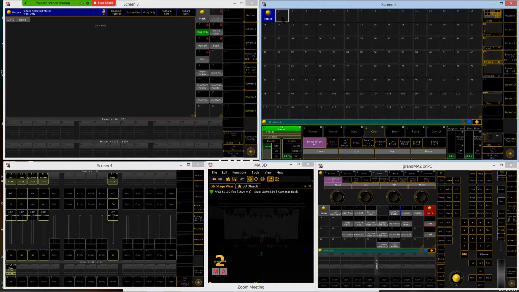They also have relative effects. Relative effects will take into account the current value of the parameter. So say I have that same light pointed at the downstage center position, and then I applied that same tilt sine effect. Instead of forcing the center of the effect to its default or 0 state, it would force the center of that effect to its current position, or downstage center.